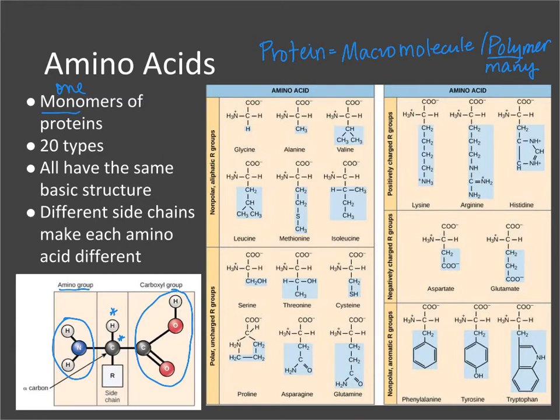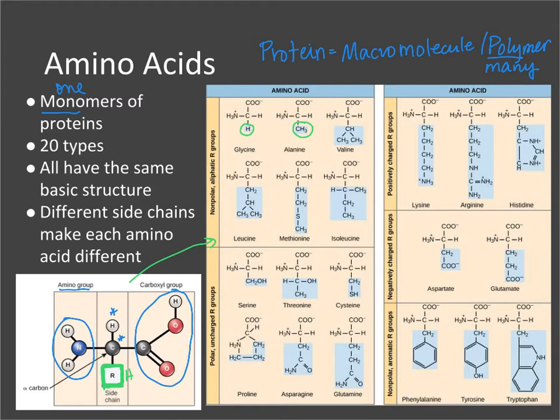Now, the key difference between our 20 different types has to do with what we call the R group or the side chain. So you can look in our chart over here that all of these amino acids have the same basic structure except for the shaded areas here. Some amino acids are really simple. Glycine, instead of having this R, which is just a placeholder, would just have a hydrogen atom. But alanine has a carbon bonded to 3 hydrogens.